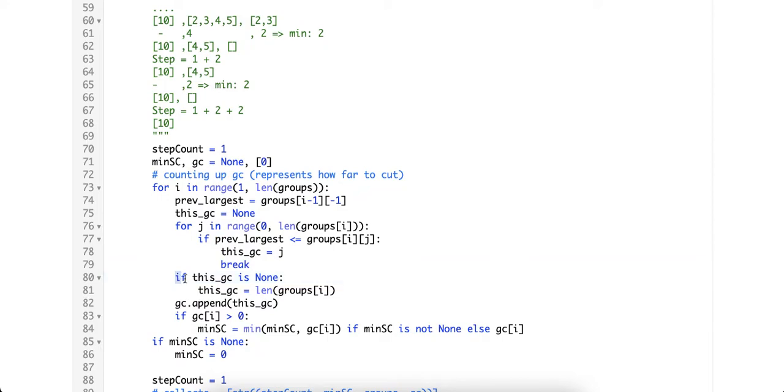And then this is where we check the edge case. If this GC is still none, it means that everything in this group was lesser than the previous largest. This is where GC equals the total length of this, in this case 4.